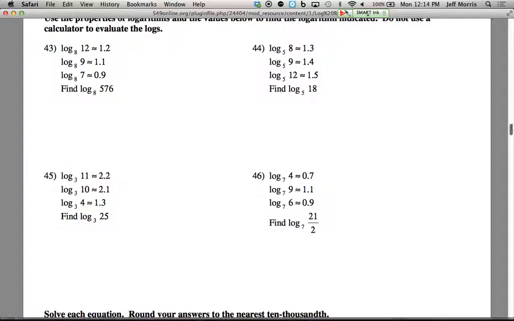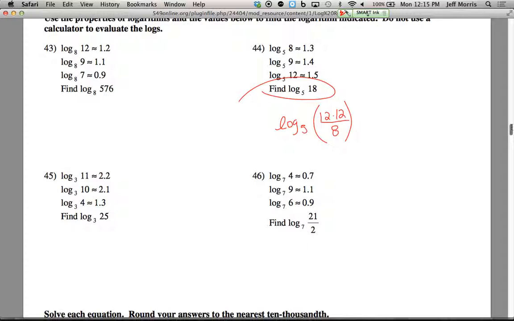Here's what we had to do. We took something like this one, log base 5 of 18, and we had to figure out, based on what was given, without a calculator, so just turn your calculator off, because I want you to feel my pain. We had to figure out how I could use these 3 numbers to either multiply or divide out to give you 18. And just to save time, I'll tell you what it is. It's log base 5 of 12 times 12 divided by 8. And some of you are like, man, that would have really stunk without a calculator to figure that out. Because it was 144 divided by 8 is 18. So you had to sit there on the test and figure out what it's going to equal.